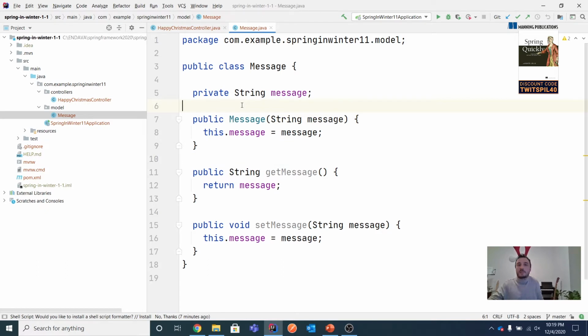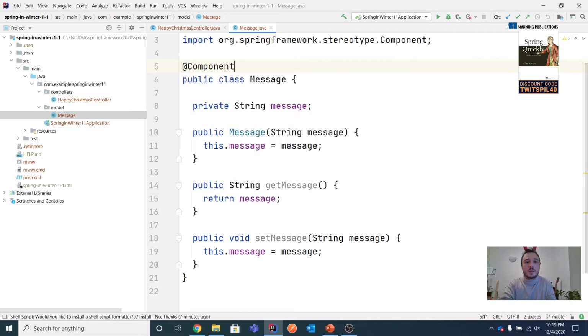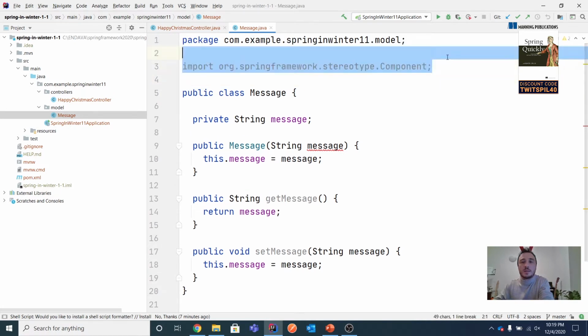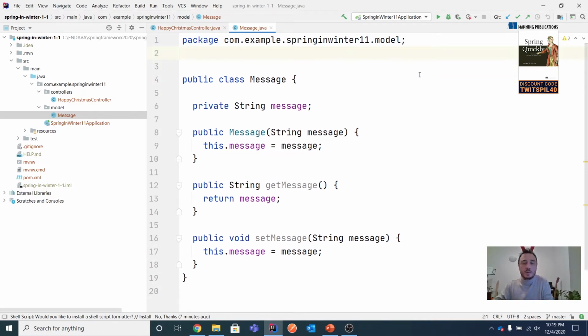If the class doesn't need any capability from Spring, then you don't make it a bean in the context. And I often see people even creating classes that are defined as beans in the context, because you see you can actually make this Message a bean in the context easily itself, by annotating it with a stereotype annotation, and in this case it will become a bean in the Spring context. So you can do that.